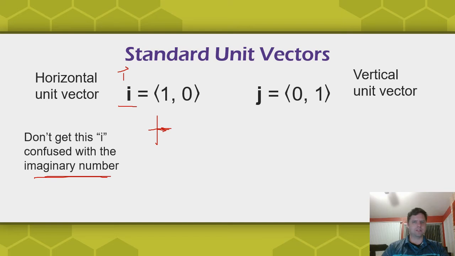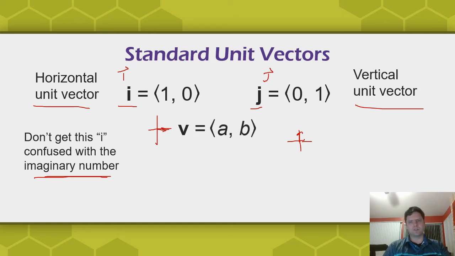unit along the x-axis. And then J, otherwise written as this sometimes, again with the vector symbol over the top, if it's not bolded like this, is just 1 in the y direction. So again, if we had our Cartesian plane, it would be 1 unit looking up that way. This is called the vertical unit vector. This is the horizontal unit vector.